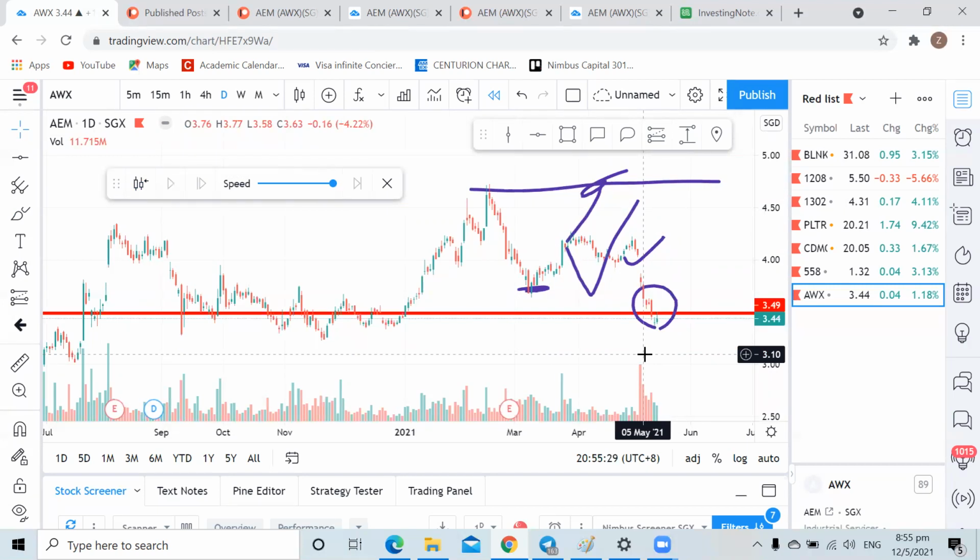So let's say maybe in one week from now, another trade setup on AEM comes out, and if it fits all my entry criteria, will I enter or not? The answer is yes, I will enter again. The reason why I want to bring up this AEM during this series is because I told you that my winning rate is about 70%. So the losing rate is of course around 30%. Within that 30%, it is extremely rare to hit the same counter twice. And because AEM hit this, I sort of bring this up.